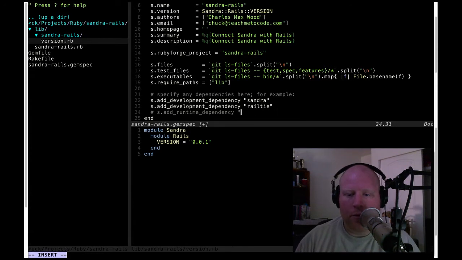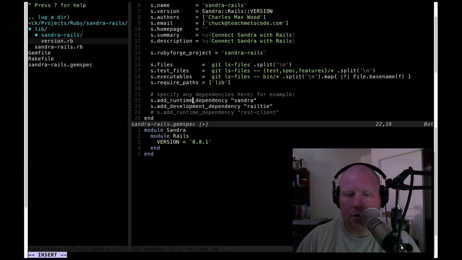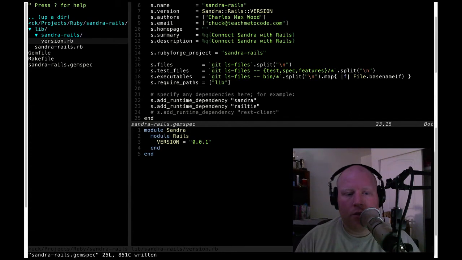Oh, those are development dependencies, so in fact, let's go ahead and just put this back the way it was. We're going to make these into runtime dependencies.